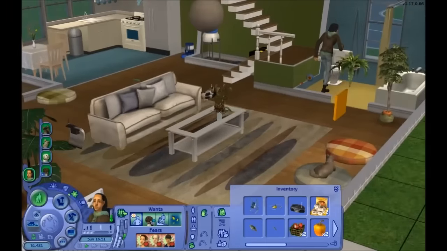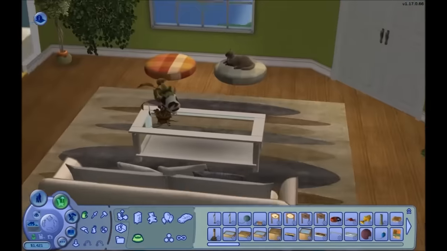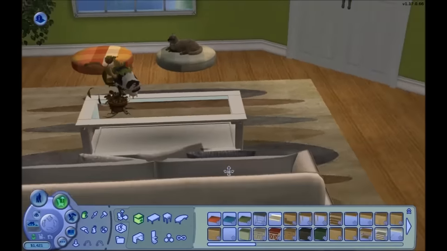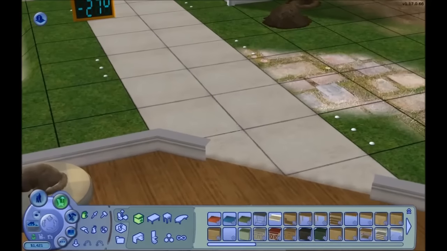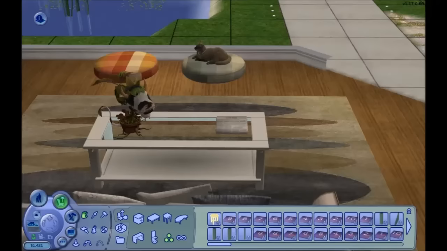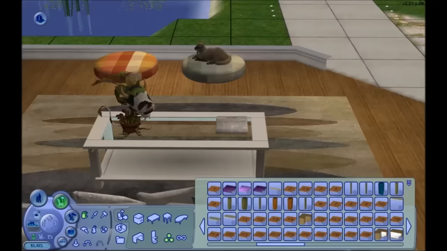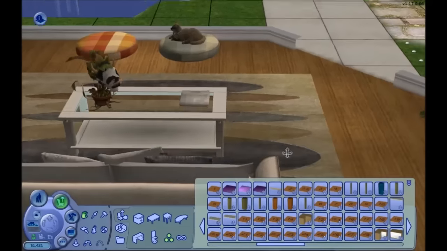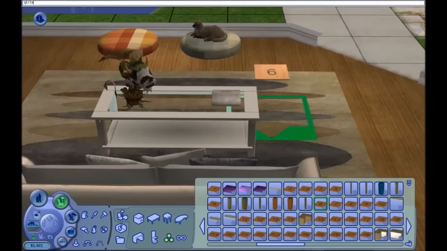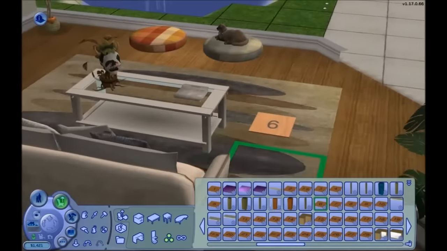And Michelle has actually quite a lot of stuff in her inventory. And I'm going to put the stereo here. And let's see. There's a magazine or newspaper. And I will pick a, let's see. Is that too high? Yeah.